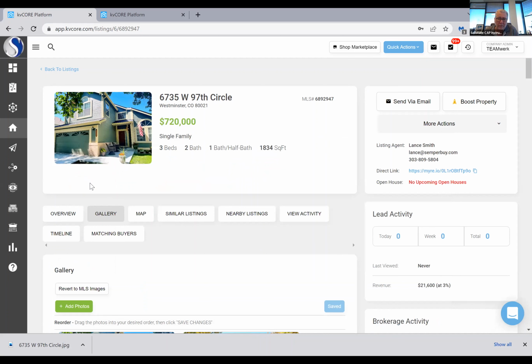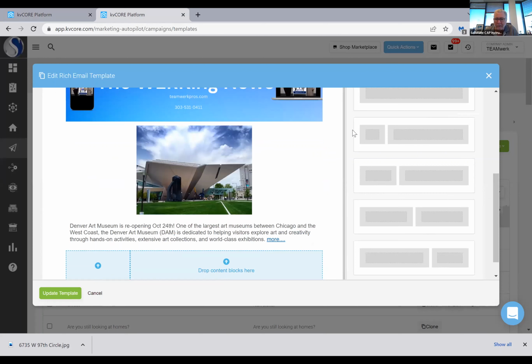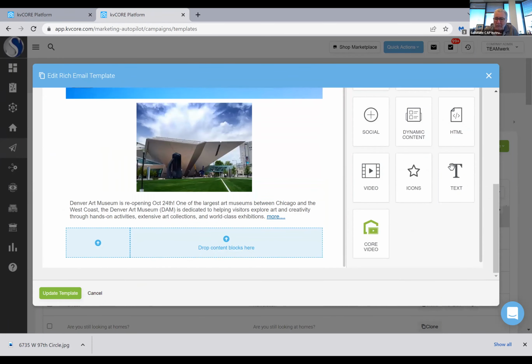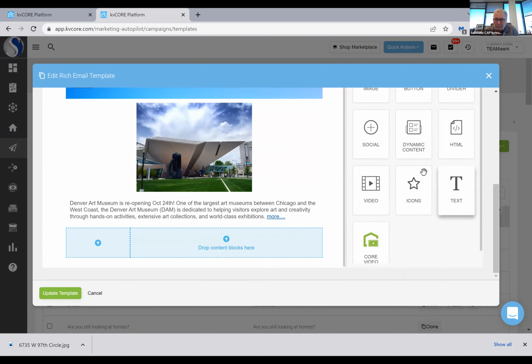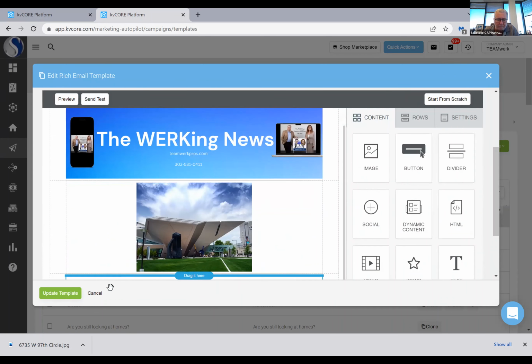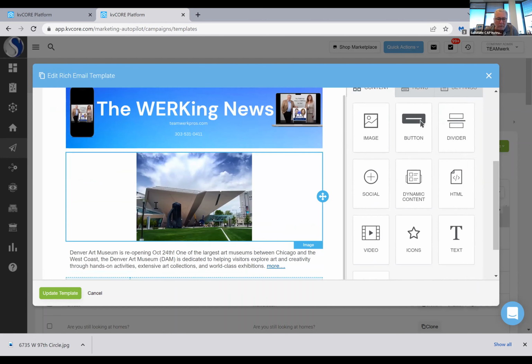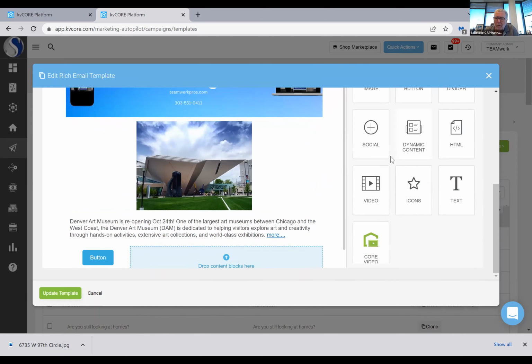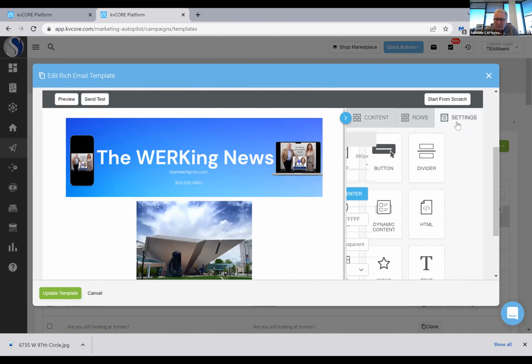Once we get that little drop down out of the way, and come on in here. I don't know where to put my picture. There we go. We're going to go to settings. Actually, we're going to go to content, and we're going to bring in a button. Well, again, working off the smaller screen is kind of entertaining. There, we should be able to pull it there. Now we have the button. We go over to settings.